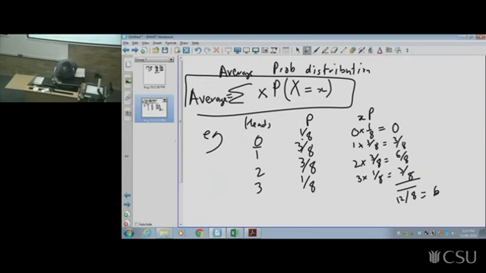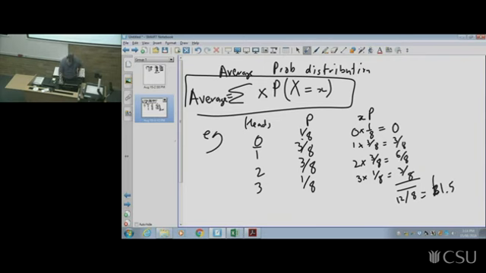1.5, as you said. So that's how you work out the average of a probability distribution. You need to have the table written down for you, as I'll often give it to you. Then once you get the table, just work out x times the corresponding probability, then add up all those different numbers. That gives you the average.